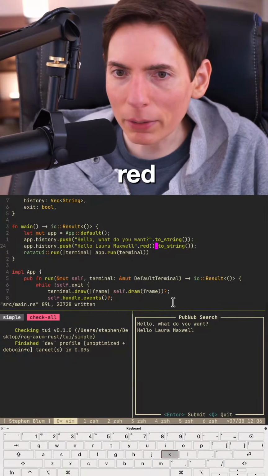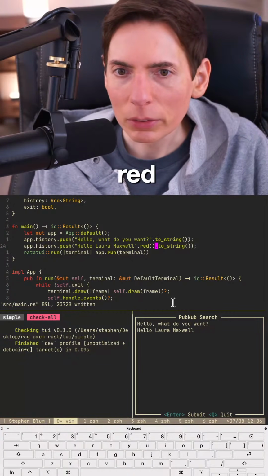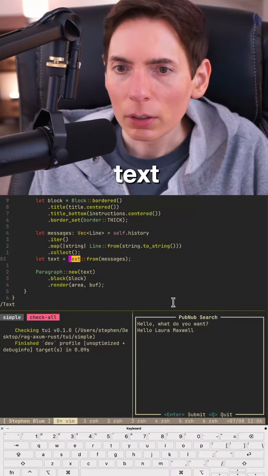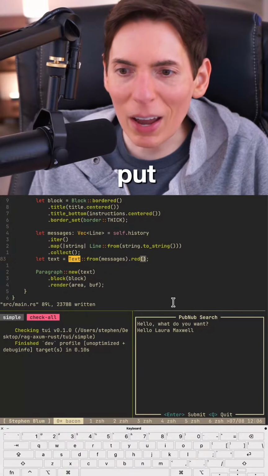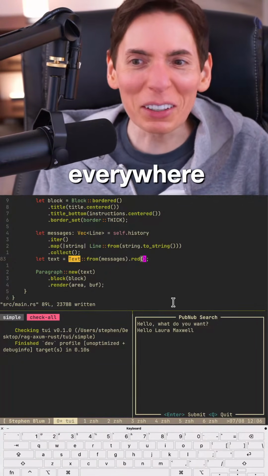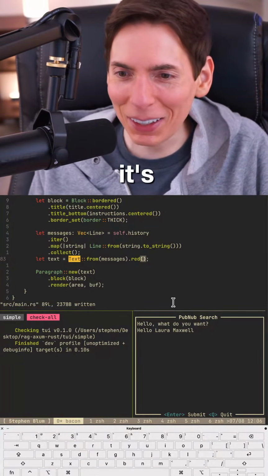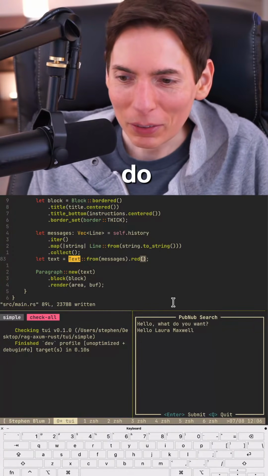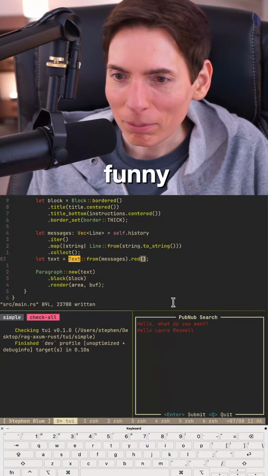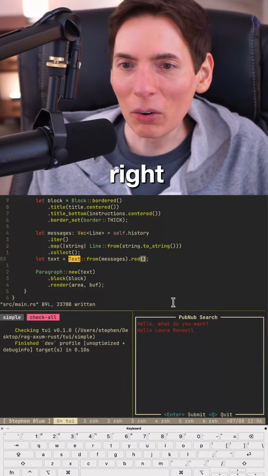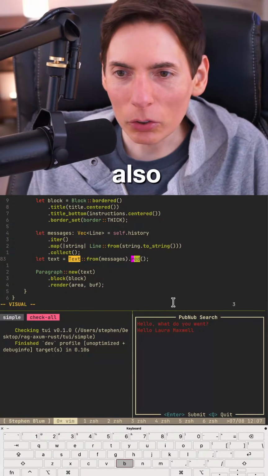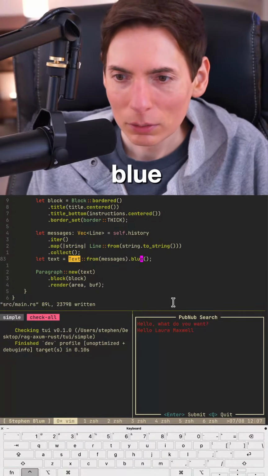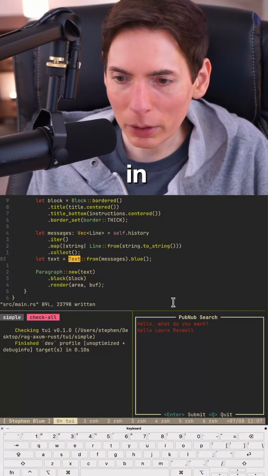I want to print with red. Let's see here. Text from message.red. Can we do that? We can put red everywhere. Apparently you just put .red on everything and it's just whatever you want it to do. That's funny. Hey, there, now it's red. All right. Text.red right there. We can also do like blue. See if we do a little bit of blue in there.